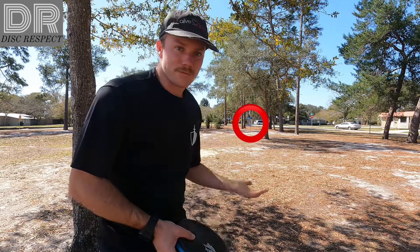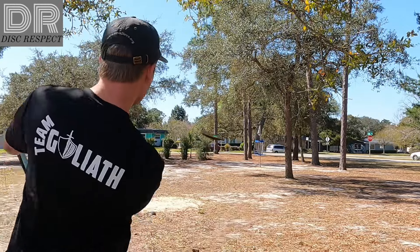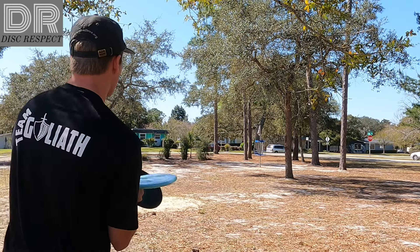Hopefully you'll be able to see those first shots. The Pillar is just so beefy — it just wants to dive to the ground, hardly any glide. The Zone was the last shot there and it pushed straighter way farther — looks like about 30 to 40 feet past the black Pillar. The Zone definitely has more glide and more push forward. The Pillar is just going to absolutely dump on you. You can throw it as hard as you want — it's good for distance control; rip it as hard as you want and it's not going to go past a certain distance. Here's a very short approach, like 50 to 60 feet out — I'm just going to do a little hyzer and try to ring it up.